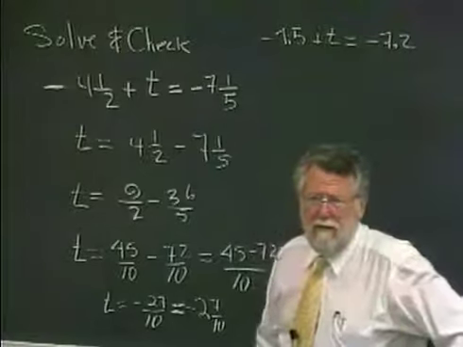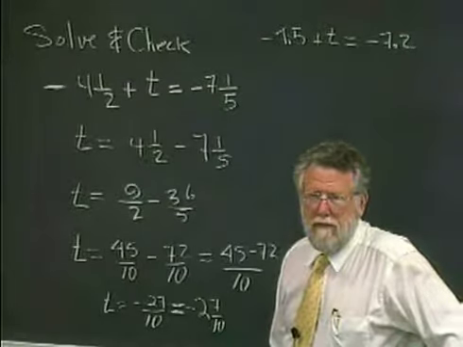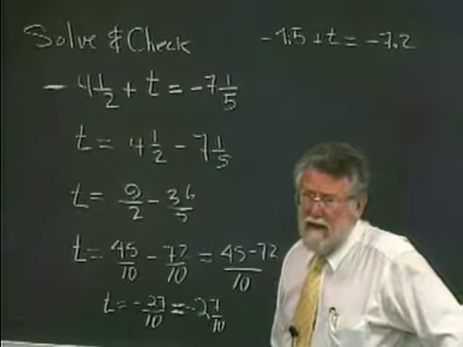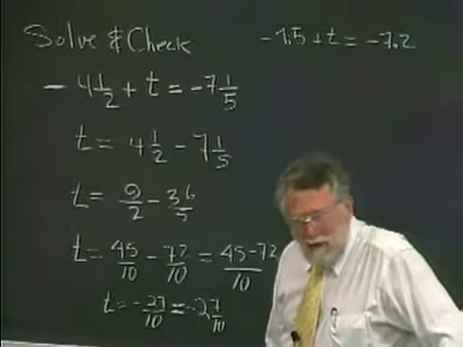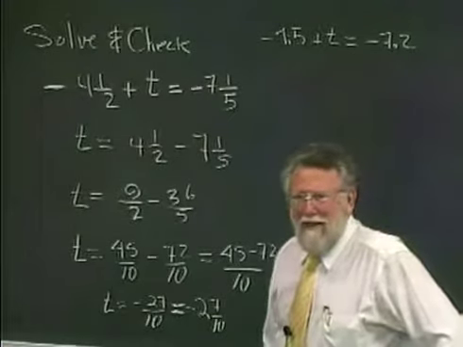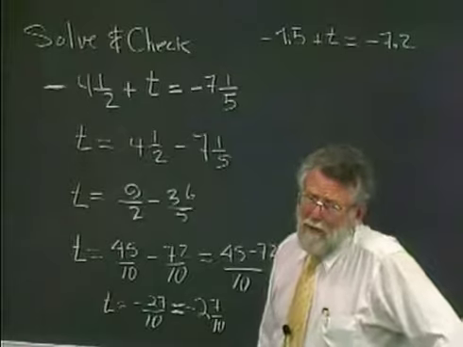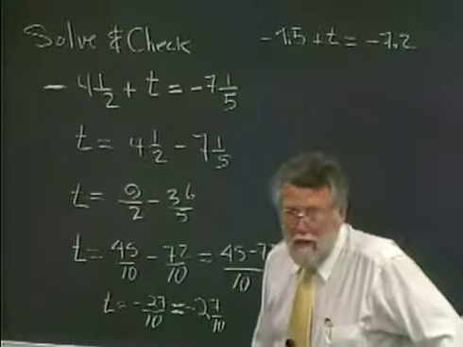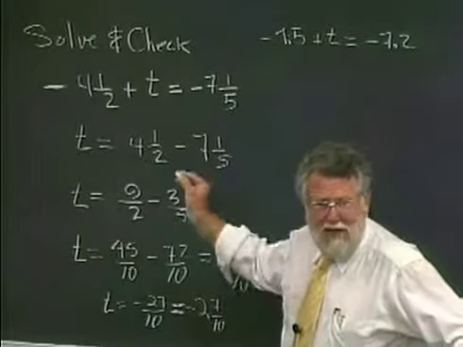Yes? Now, what if you wanted to add 7 1/5 to the other side? And then subtract t from both sides? Yes. You could, but you're going to have a negative t then, and it's going to work. It's not going to be a problem. I would personally like to keep the coefficient of t positive if I can. So I prefer a positive t than a negative. It will work. And it does get you out of the bind because now you're subtracting in the normal way.